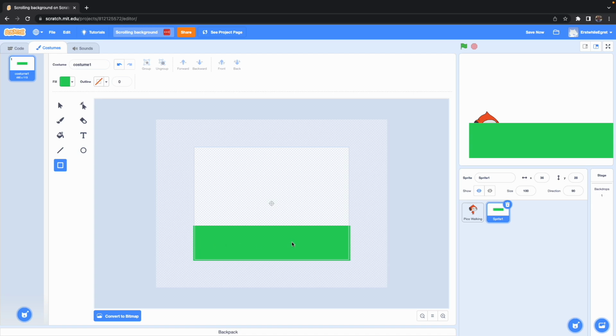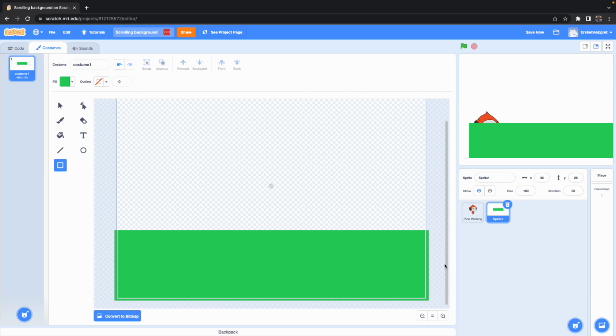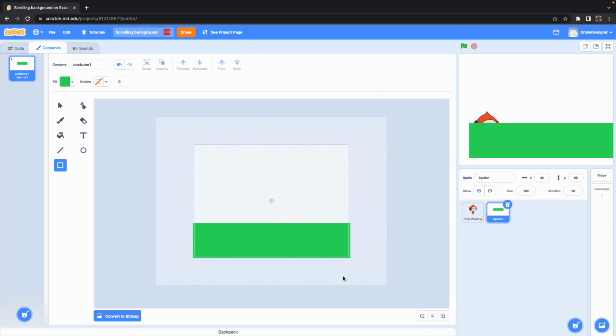So when we have a sprite that goes all the way across like this, it extends past the edge of the stage. If I take a look, no, that's not what I wanted to do. I want to move it. There we go. If I take a look at this, I can see that, yeah, it is extending just a little bit past the edge on the left, the right, and the bottom. That's perfect. And now let's go back out.